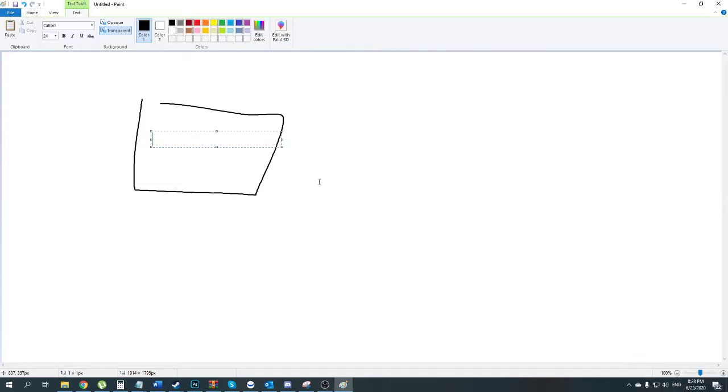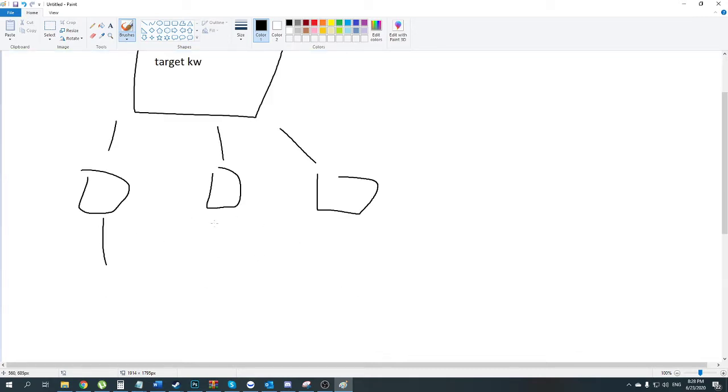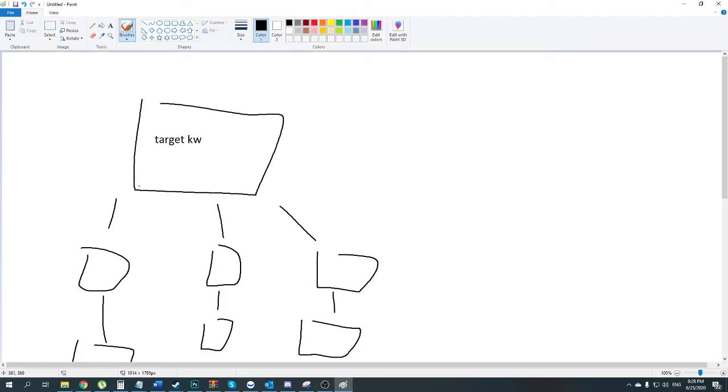Basically, you have your target keyword, and you make a bunch of supporting content. That's really all it is in a nutshell. I have a little bit of a better way of doing it. I don't want to be cocky or arrogant or anything like that, but I think I found a better way of doing it. So this is his method, basically, in a nutshell, at least from what I gather from his YouTube videos.